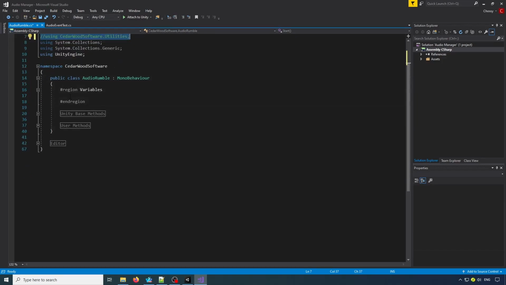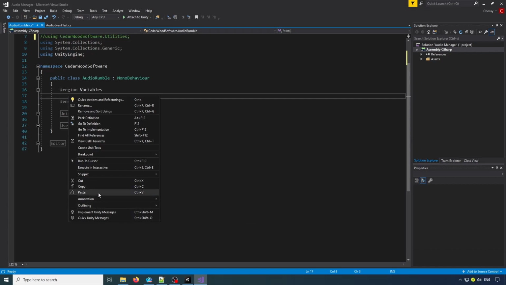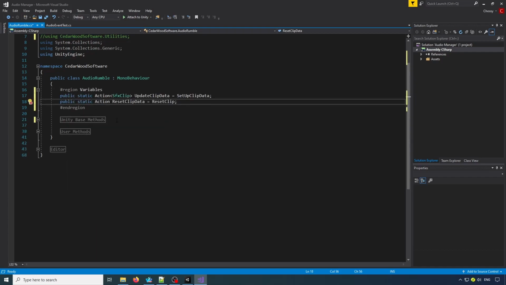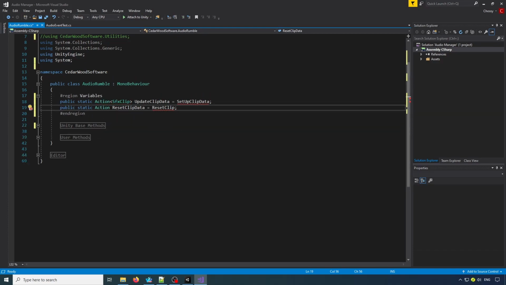Okay, so our first set of variables we're going to need is two actions. You'll notice it's come up red, so we're going to do using System. These are very similar to the Unity events we used in the last episode.